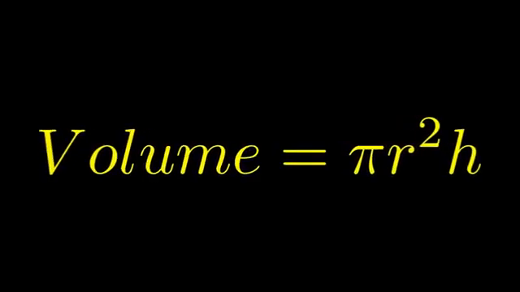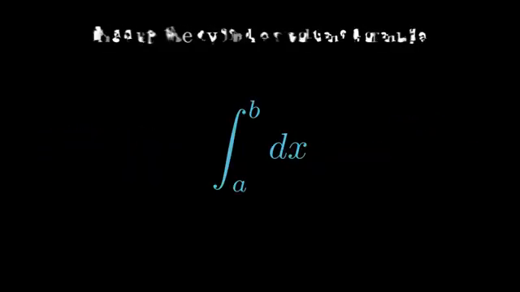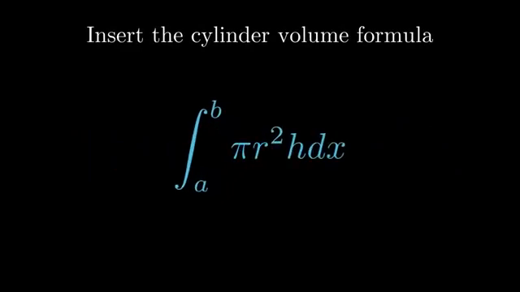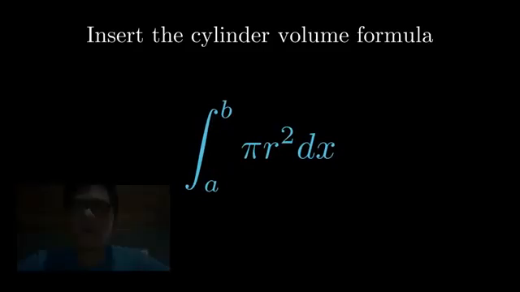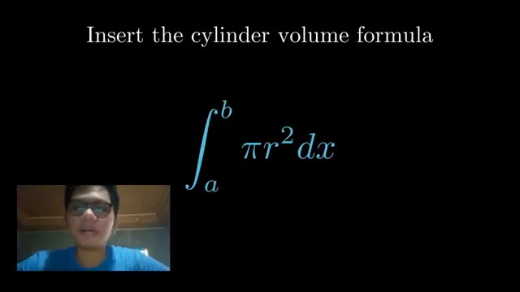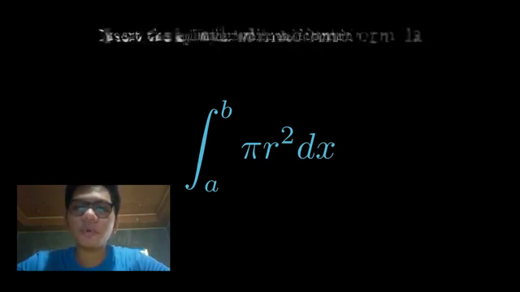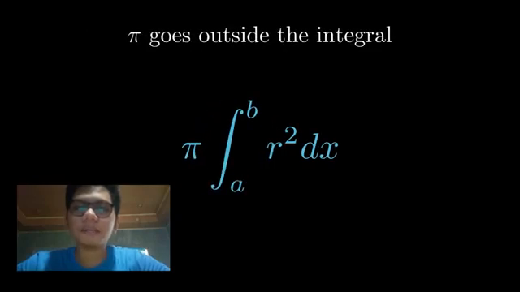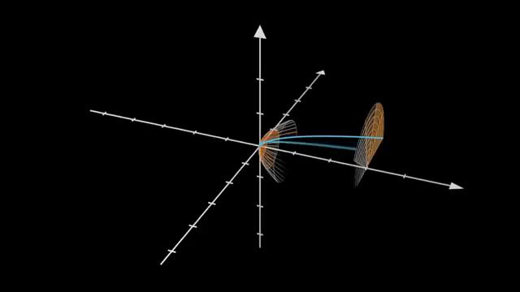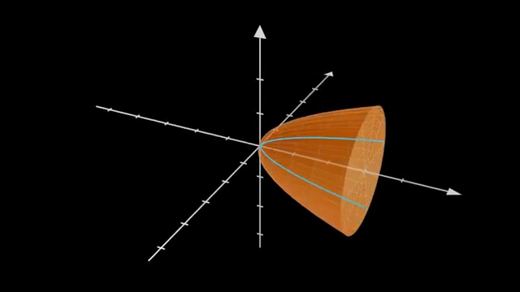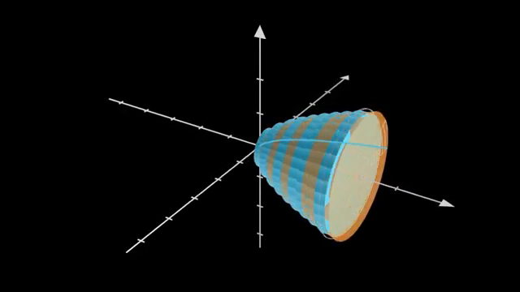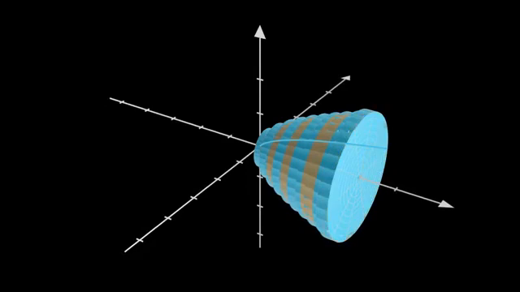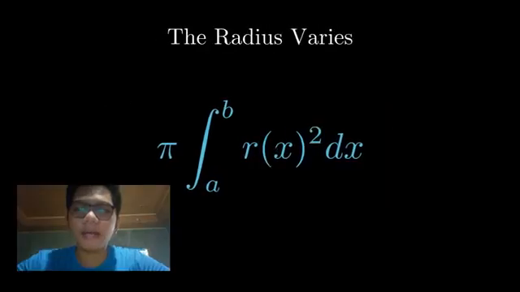It's pi multiplied by the radius squared multiplied by the height. The total height of the cylinders is represented by the limits mentioned earlier. So two things remain, the pi and the radius squared. We have a theorem in calculus that the integral of a constant multiplied to a function is the constant multiplied to the integral of a function. So we can put this one outside the integral. Now, how about the radius? If we look back to the earlier graph closely, the radius of these cylinders vary as a function itself. So basically, we substitute the value of, in this case, y to the radius, which we will refer to as a function r of x squared for the meantime.